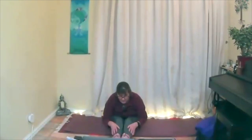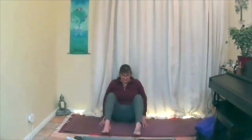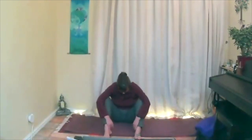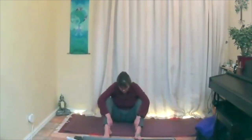Good. Let's use an inhale to gently pad our way up. And then we'll bend the knees, space between the knees, and then we'll just let the back round now. And we can let the belly be a little bit saggy because it's worked very hard. And just let the chin drop down and come to your breath.